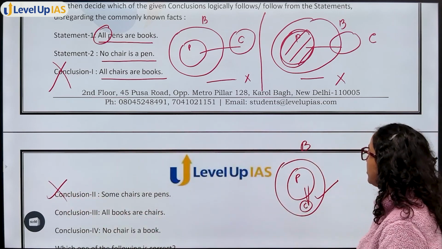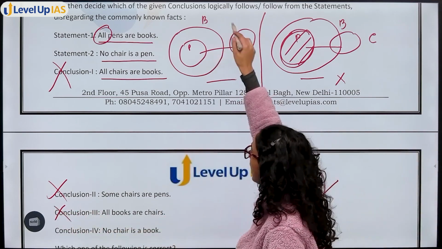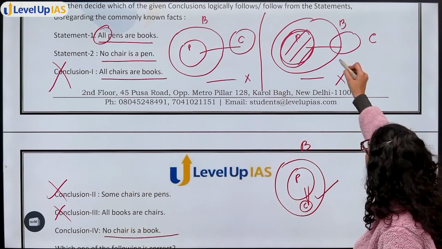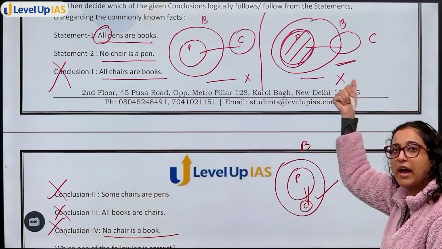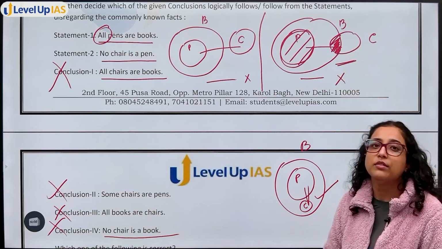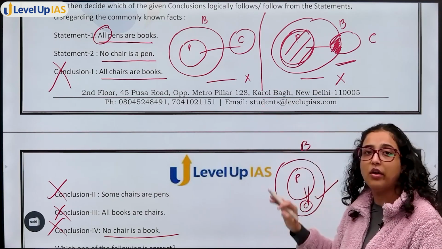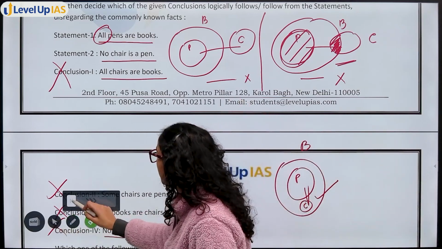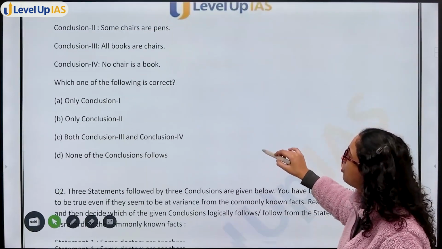Now, all books are chairs. This is not true. All books are chair means books के आसपास chairs. No chair is a book. In this statement, this is also not true. ठीक है, because यहाँ पर you have a case where chair is book. ये देखो. So what we do is we try to form the cases and then we see कि एक statement which follows in all the cases that will be true. So in this case, none of the four conclusions is true. My answer will be none of the conclusion follows.